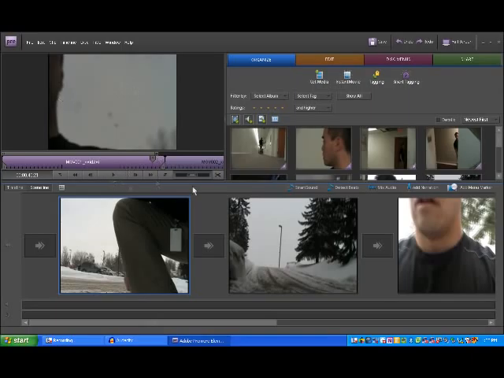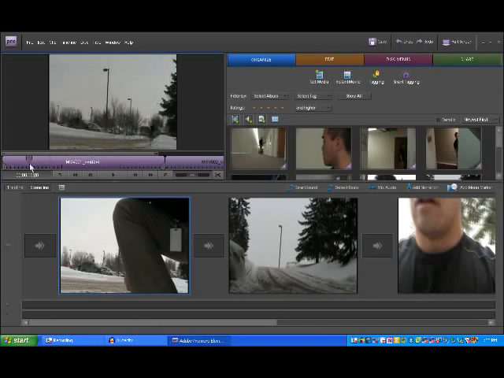We now move to this window up here, and you'll see that I've got this little slider. What this allows me to do is move backwards and forwards through the clip and make a decision as to where I want the clip to start. So this is the beginning of the clip here. You can see where this little bottom arrow is, or this marker. And this is the end of that clip that we just watched here.